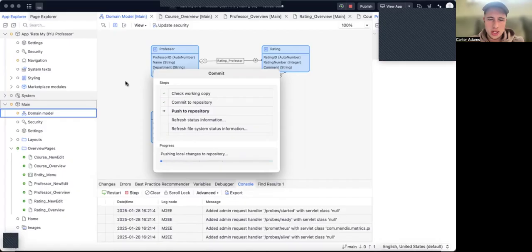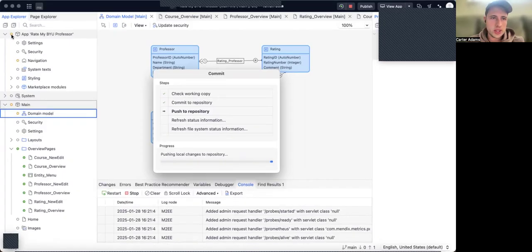But once this is done, you'll notice that all of these dots here on the side, like the little yellow dot right here, yellow dots here, and some green plus marks here, will all disappear. That just means that all of the changes you've made locally have been saved in the cloud. As you work on your app, you'll have this changes tab right here. All of these dots represent places where you've modified your files. That's a really handy way to visually see what changes you've made since your last commit.